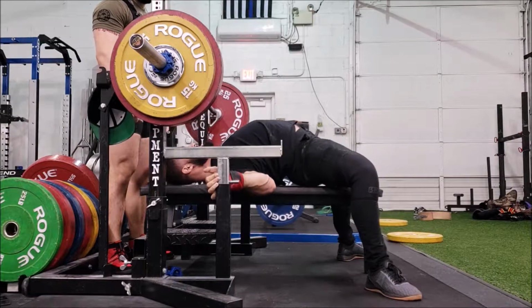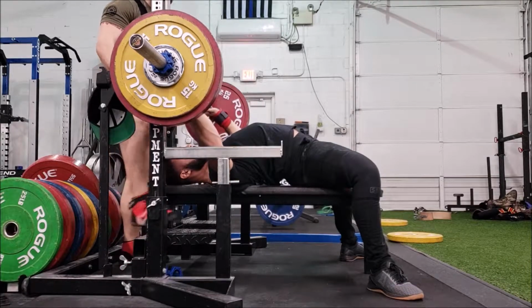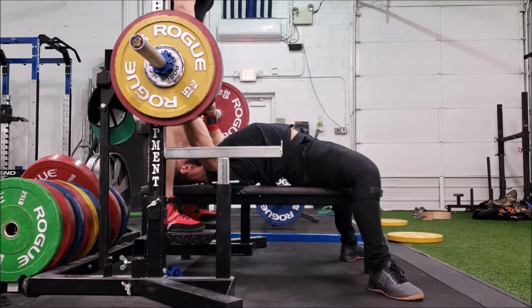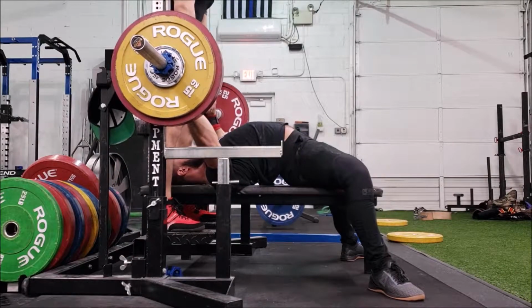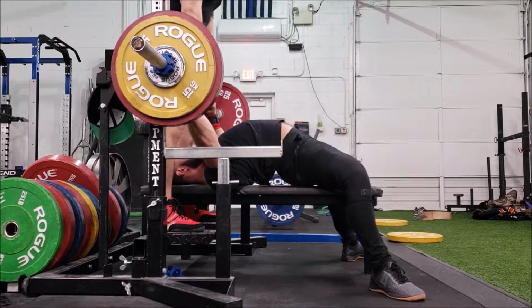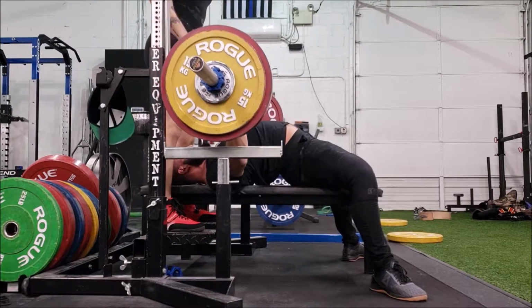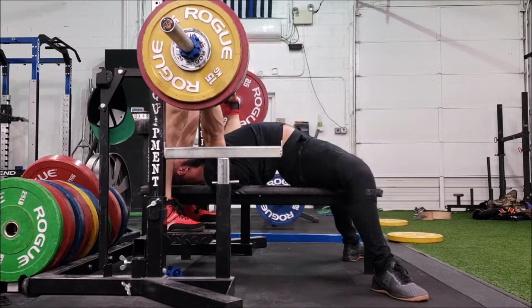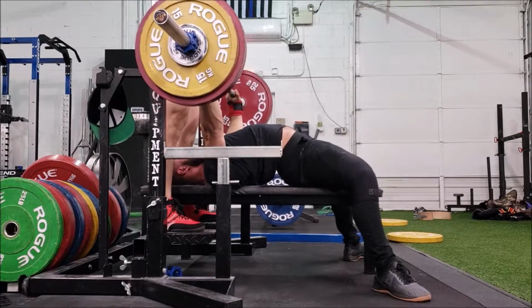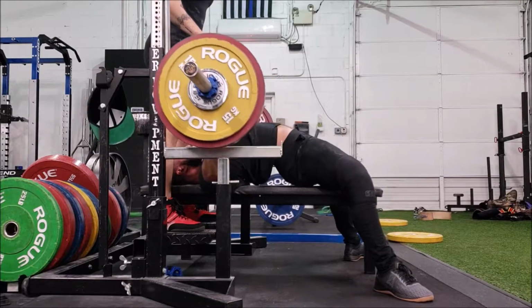If done properly, your shoulders shouldn't move from where they are, and your butt should move towards your shoulders, increasing the tension placed on the entirety of your back. As you're doing this, push the barbell off of the rack and then bring it over your chest so that it's resting directly over your shoulders, and that the line from your hand to your shoulders is a direct straight line.